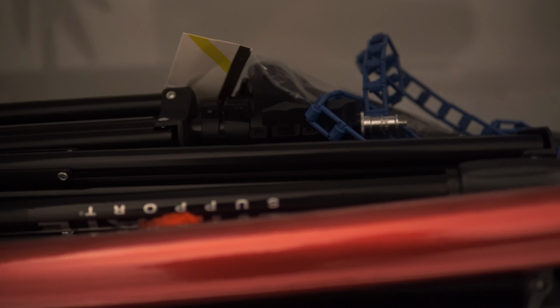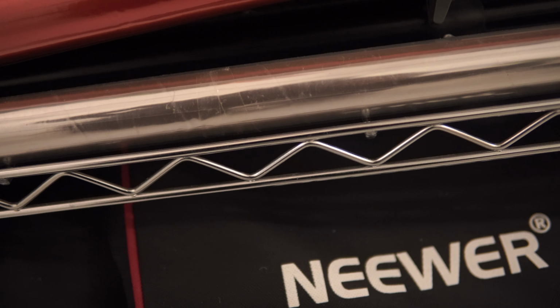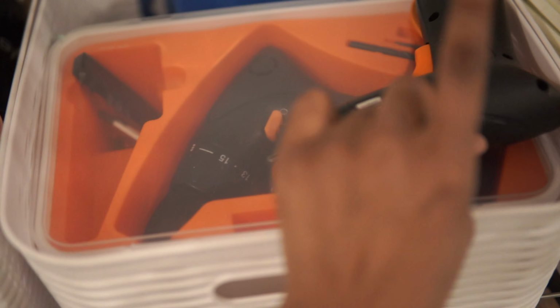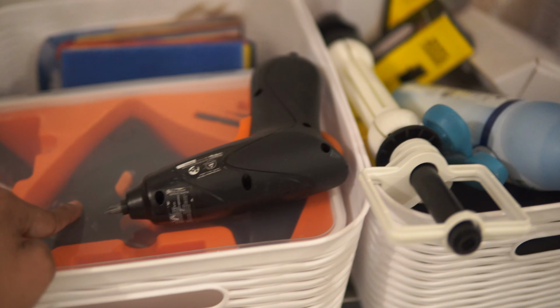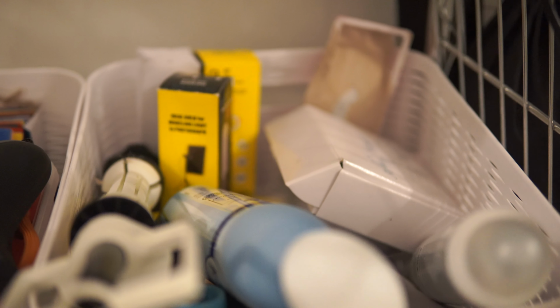Let's start from the bottom. These are all poles. These are also paper, gift wrapping paper. I sometimes use them as backdrops to give more vibes. Here's my newer bag. It is the home for the strobes when I travel. Secondly, tiny little monolights. My Godox light. It's like this because I'm about to use it right now. So it's out. My 2 drills, baby drill, other drill, scissors, spray, backdrop holder is not up because I don't need another one.